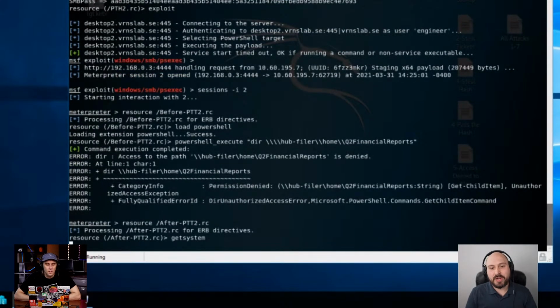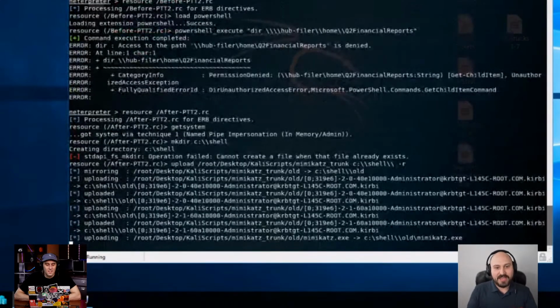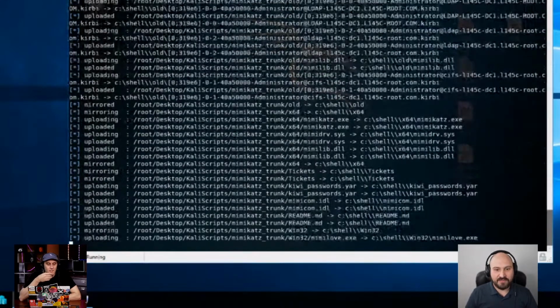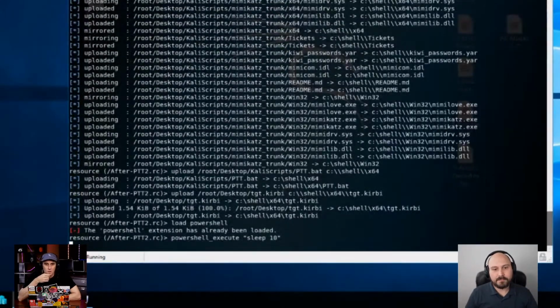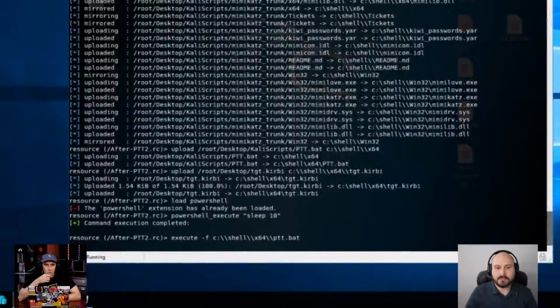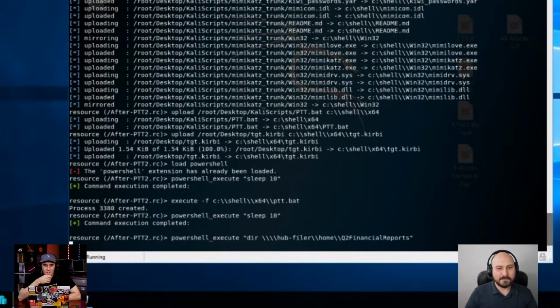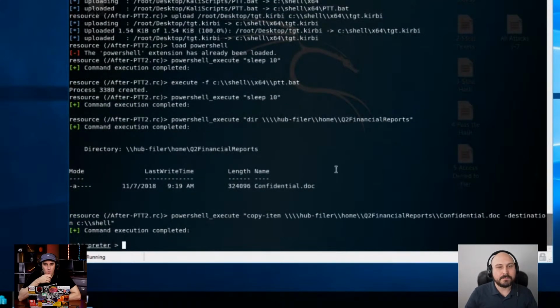And so this is what we're doing right now. Before we do that, it's going through Mimikatz again, and we'll give it a second. Sleeping for 10 seconds, and then we'll see the good stuff, and I'll point out what we did. A lot of sleeping on the job here. There we go. Ooh, confidential.